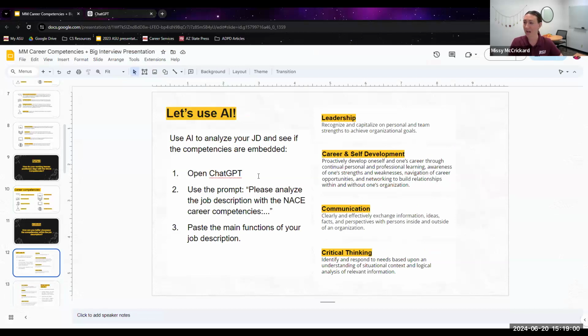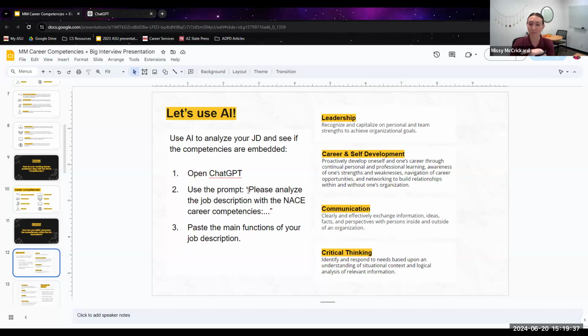So you're going to open ChatGPT. This is going to be interactive. So if you have ChatGPT already, you can open that. If you need to create an account, you can do that quick. I will also be showcasing an example here. So if you want to just follow along, that's cool too. We can do this together. And then if you have questions later on, let me know. I actually tried this with my most recent peer position, and it worked really, really well. So Abby graciously is going to let me use one of her positions to feed it into ChatGPT.